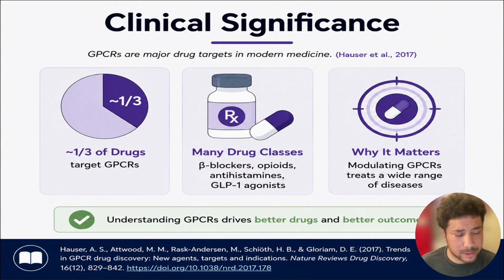Why are GPCRs such useful drug targets? First, they are accessible at the cell surface. A drug does not necessarily need to cross the plasma membrane to bind receptors. Second, different GPCR subtypes have distinct ligand binding pockets, allowing researchers to design drugs with a degree of selectivity. Third, modulating a receptor can influence an entire signaling pathway and produce a meaningful physiological effect.